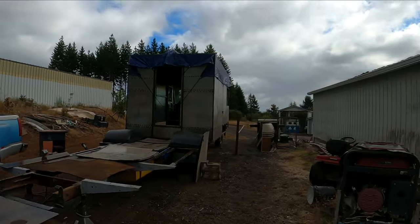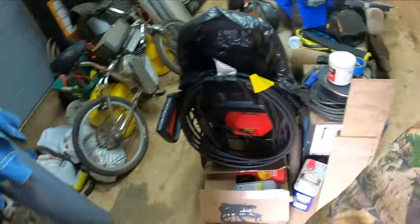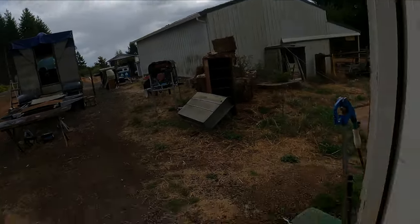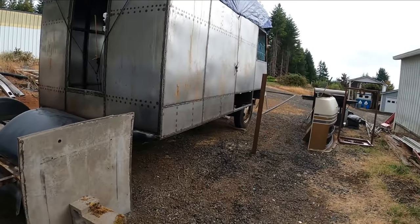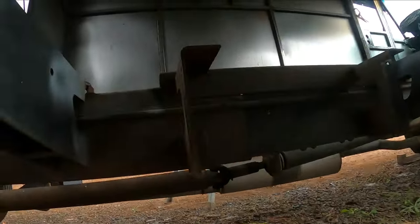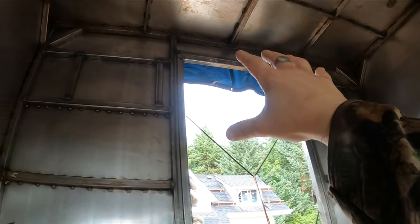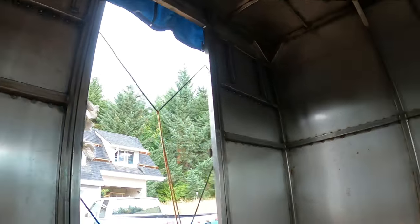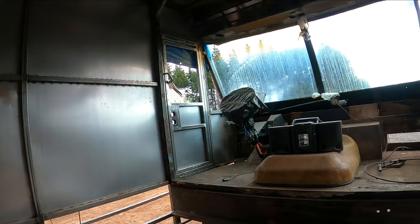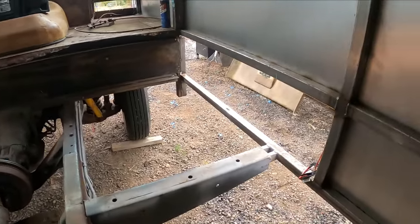Got the top soaked down pretty good in WD-40. Gonna have to go back and get some more. Stuff's expensive, but it does work pretty good. I'm happy with the way it turned out after storage from last year. Oh yeah, what a bummer. I like the idea of having the air conditioner now centered. I'm actually gonna bring that over and bring it a little bit lower for an emergency exit. The driver door turned out great. I'm happy that at least turned out good. Had some warping on the cabinet doors, but I was able to bend those back.